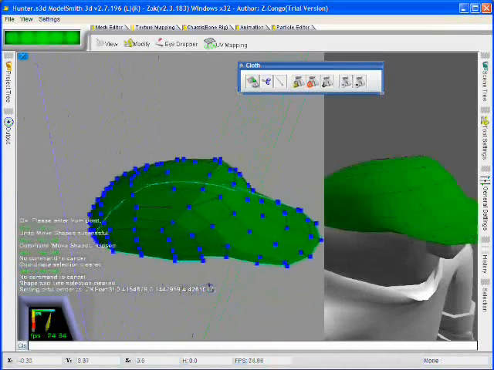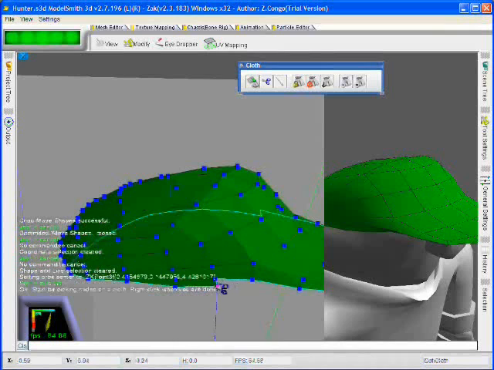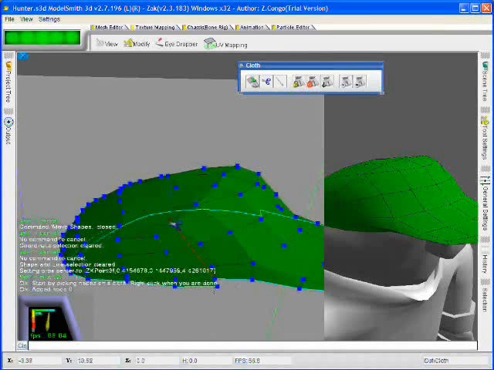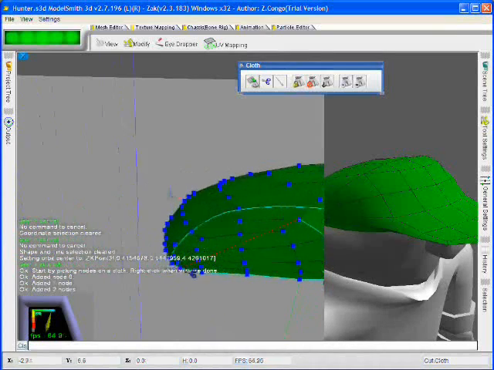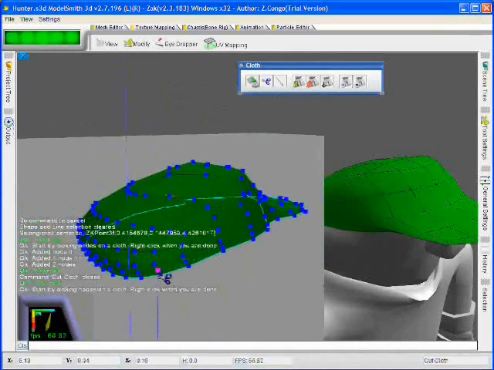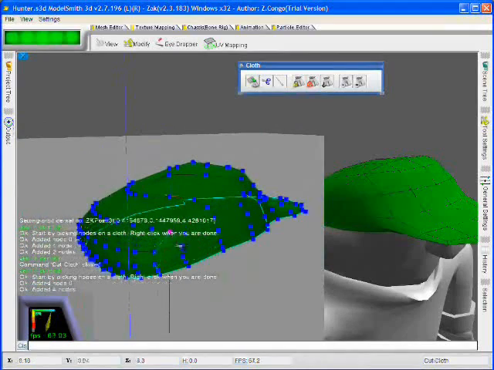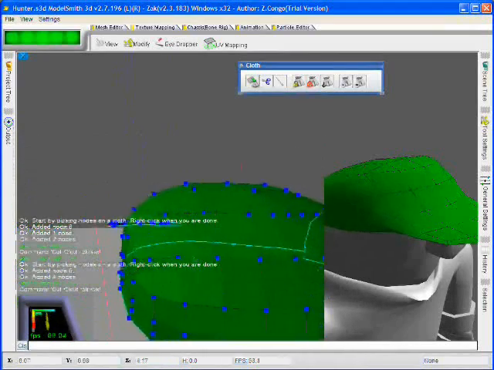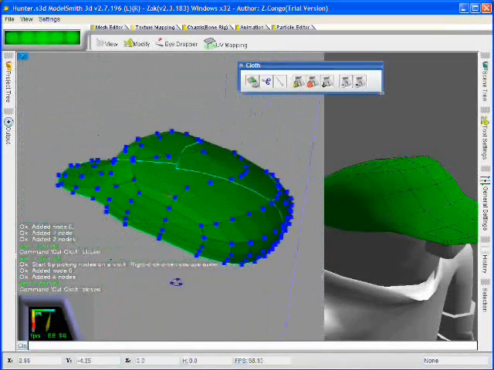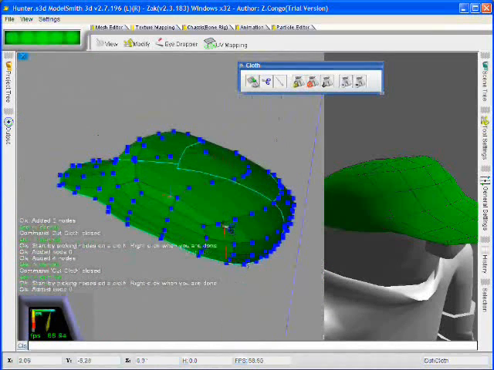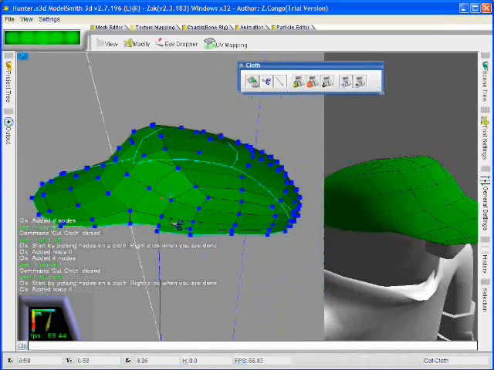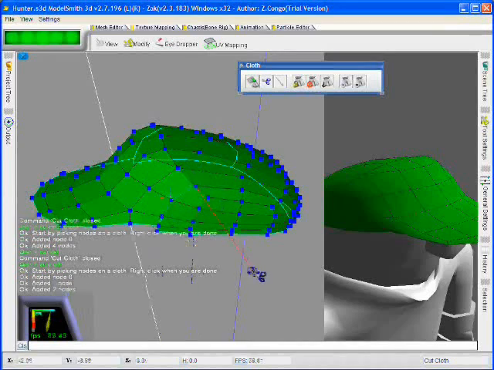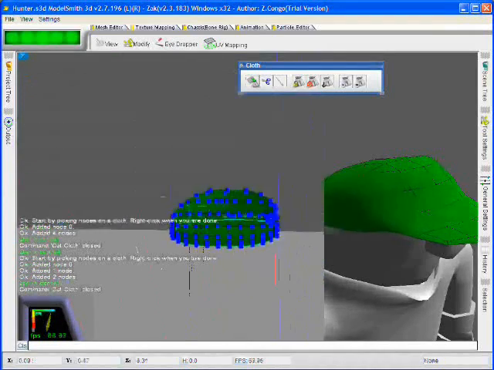Now let's unwrap this sucker. So I'm just going to cut a little bit more, so C key, cut along these ends, right click, C key, cut along those ends, move to the other side, and do the same thing again, C, and then left click, right click, C, left click, and not happy with that, click, and then right click, and I think I'm happy with that.